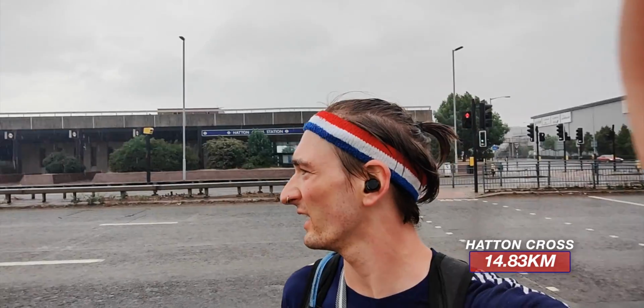So we are at Hatton Cross, and the weather is just turning. We're going to head over to the different Heathrow terminals. So our first one is Terminal 4, and then going over to Terminal 5, and then into Heathrow Central. We're going to see how close we can get. I'm not bothered if we don't actually get into the terminal, so long as we see the terminal itself, like any sign for Terminal 4, Terminal 5, etc. That would be sufficient for me. Let's keep on rolling, and then we'll take it from there.